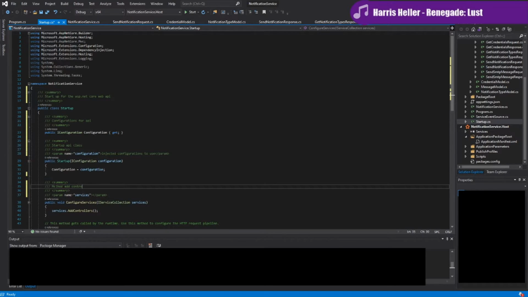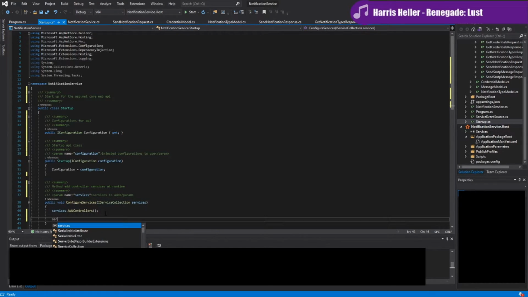Adds controller services at runtime. All right. Now in here is where we actually define our Swagger piece.